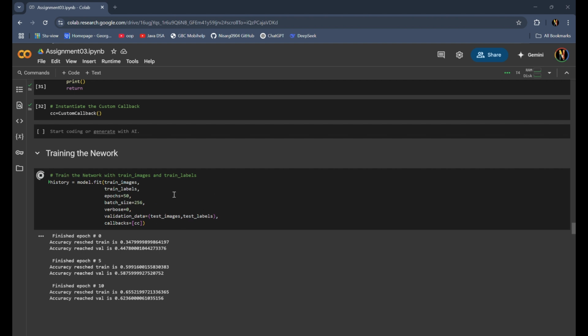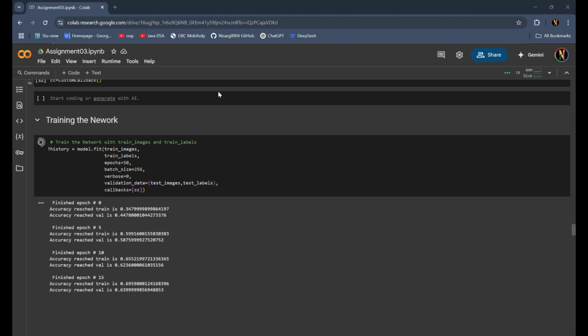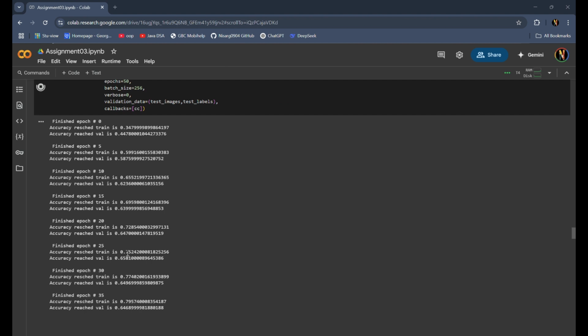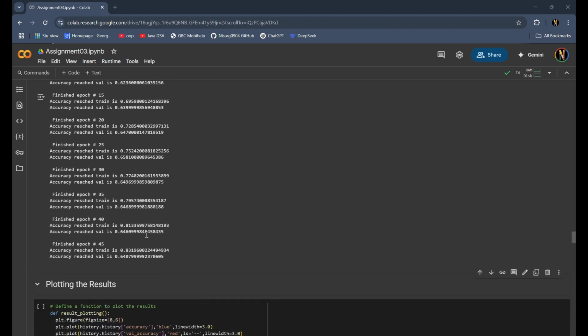The training accuracy continues to rise, but after 20 epochs you will see the validation accuracy stops improving and begins to drop, a clear sign of overfitting. So here you can see after 20, it didn't rise, the accuracy stays the same. So it's a sign of overfitting. The model may memorize the training data rather than generalizing to new images.